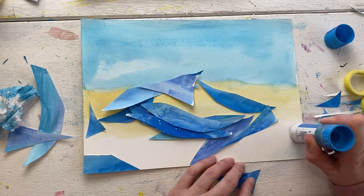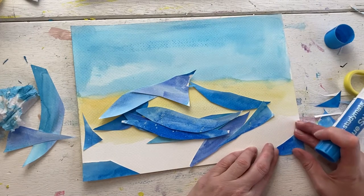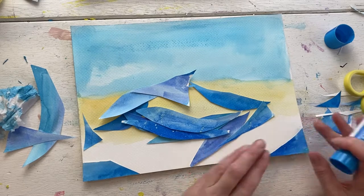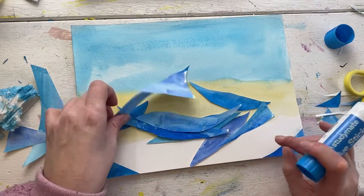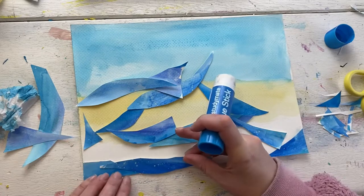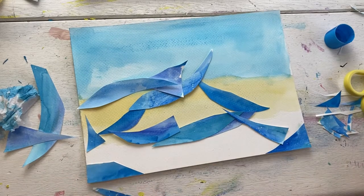So you got to kind of just wing it a little bit. I have done a little bit of planning to get an idea of where I think each piece is going to go. If it's not beautifully matching up in the edge, you can either go over the edge slightly and then cut it later, or you can leave a little bit of a gap and then come in just with the watercolor directly onto the paper. So I really wanted to get the bottom part done because that is the nice dark blue part.